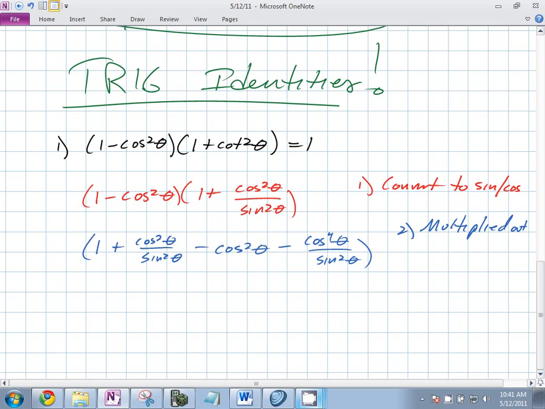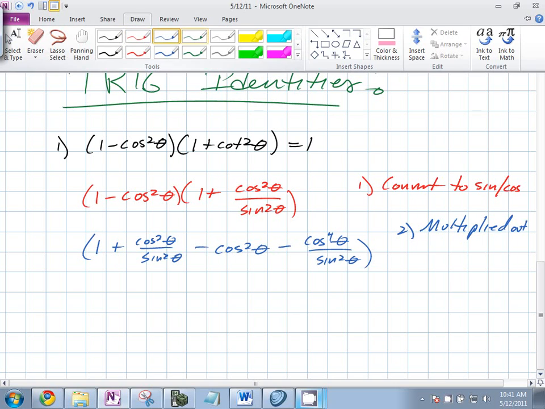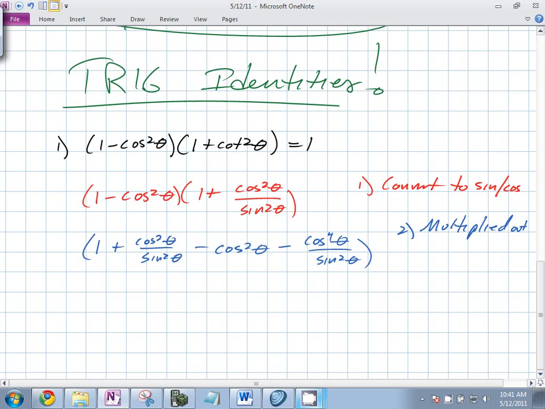We have a common denominator, 2 of them. You should see something at this point. Yeah, but the cosine squared theta, they're not tied together. Does anybody see there's a really clear identity in there? 1 minus cosine squared. We know that 1 is equal to sine squared theta plus cosine squared theta, right? So 1 minus cosine squared theta is equal to sine squared theta. So a third step could be apply known identities.